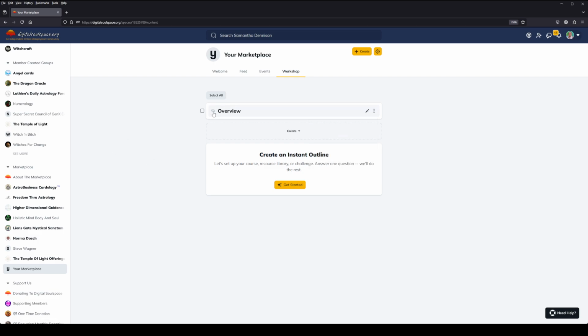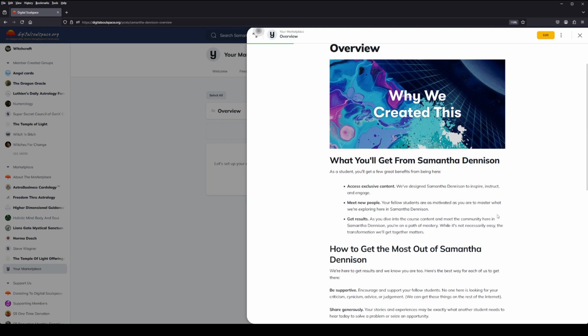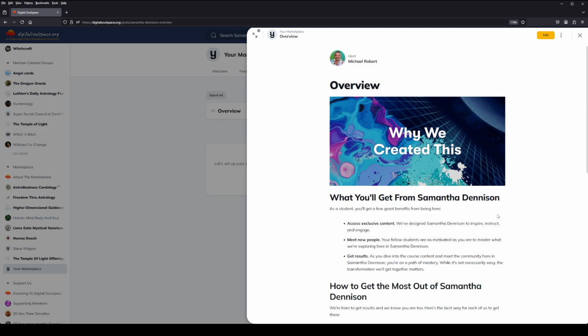The overview right now, if you notice, it has a little eyeball with an X through it, that's because it's invisible, okay? And let me click on the overview so that you can see what your students would see if they tapped or clicked on the overview. So this is an overview. Now, this is the original name of the space. It was called Samantha Dennison. It was a space I created for a member here, and I decided to customize it for this video. So, hello, Samantha, if you're watching. I decided this would be a good time to make a video for how you set up a course.